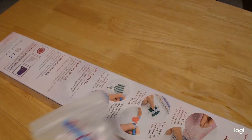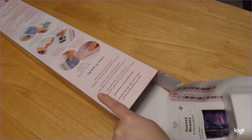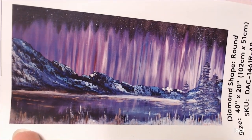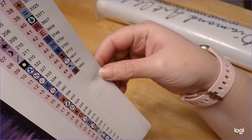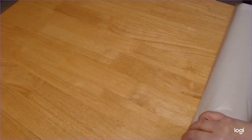All right, round toolkit. Already showed you that. We have our canvas. All right, everything's coming out all at once. So once again, we've got the sticker maker and inventory sheet. That is just amazing. So this one has 49 colors and 2 ABs, looks like. But I'm sorry, I'm just looking at the photo and I'm just in awe. I know I say this all the time, this might be bumped up the list of things to do.